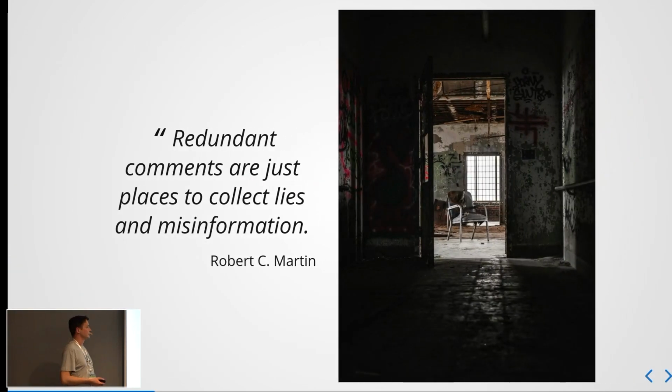And yeah, who else but Uncle Bob would have said it better, that redundant comments are just places to collect lies and misinformation. Sounds a bit dramatic now, but at the core, I think what he means is if we have code comments where we have information which is no longer necessary, then we should remove it. Otherwise, we will start collecting misinformation, as I said before, maybe we will confuse other developers because of that.